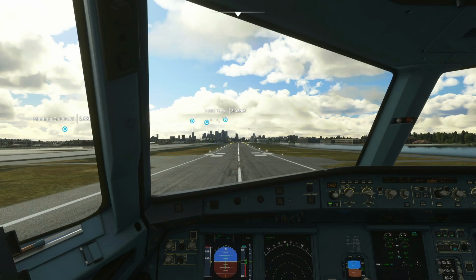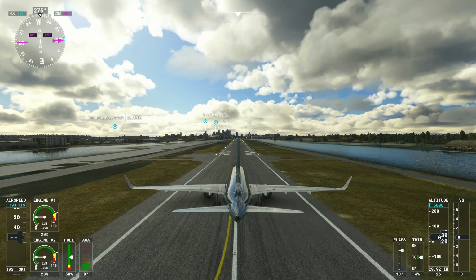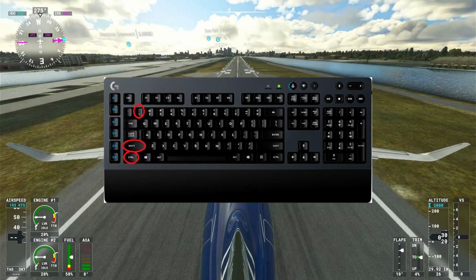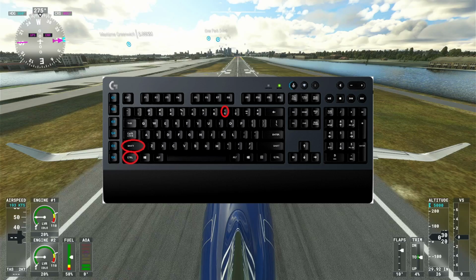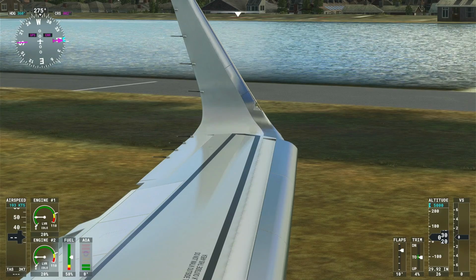So first, I'm going to go to my external view. I'll use my gamepad for this. Go to your little button with the two sort of squares just underneath the left of your big X on your gamepad to go to external mode. Now I've gone there, I'll go to my different fixed cameras. So left control, left shift, and 1, for example, will take me to that view. Let's go to a different one completely. Left control, left shift, and 9 will take me to some kind of wing view, as you can see.